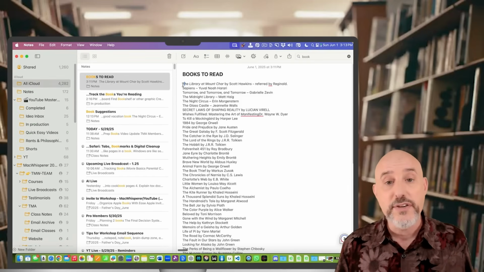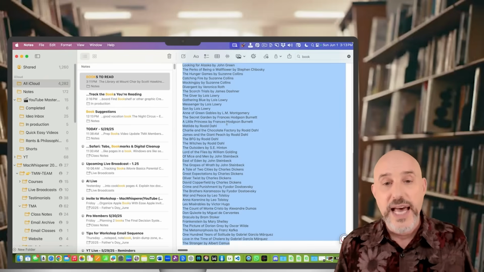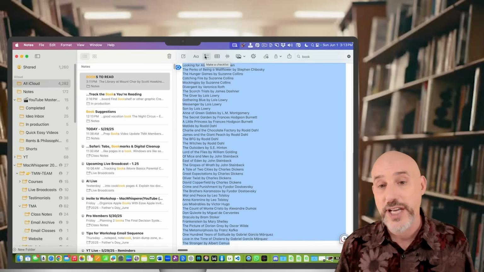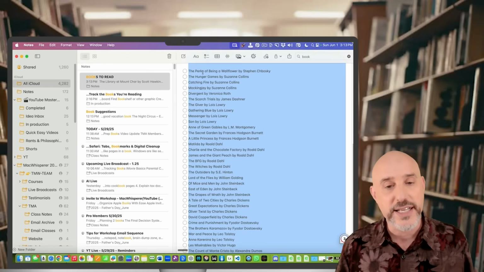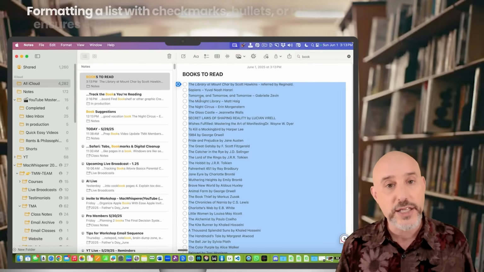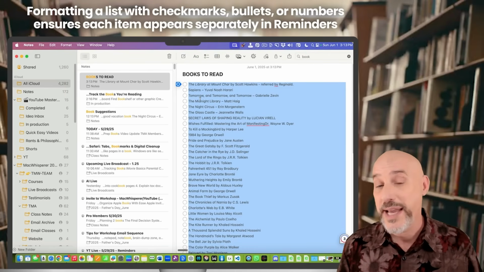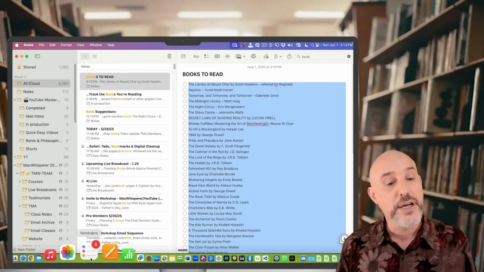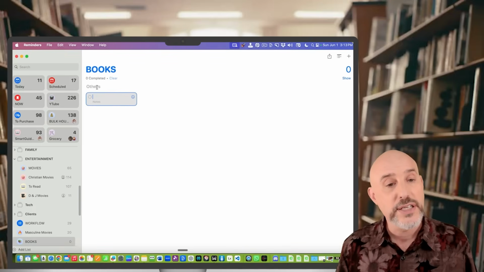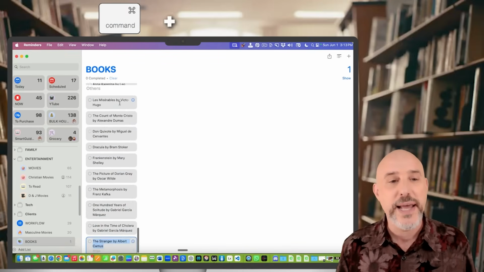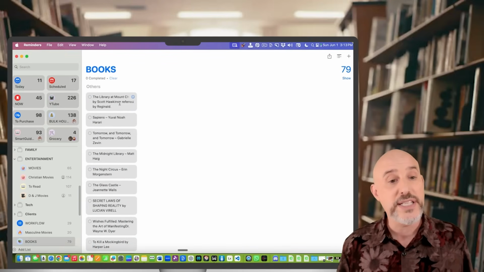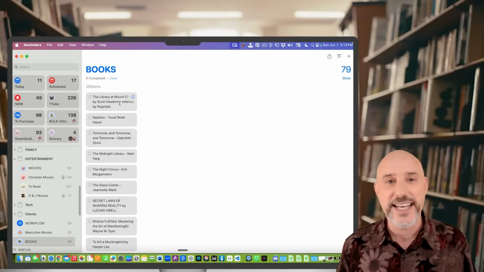And to do this, first select our entire list, and then come up to the checklist function and give it checklists, like this. Now with all of those checklists, all we have to do is hit Command-C to copy, come back into our reminders list, click into the right field, and paste. And now it puts all the books in separately, making it easy to take the next step.